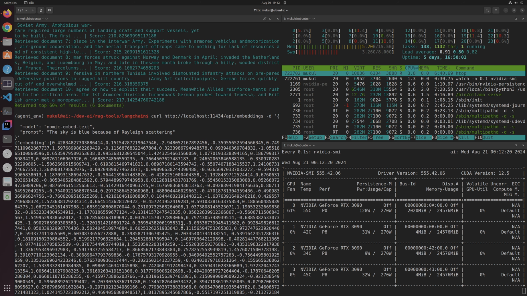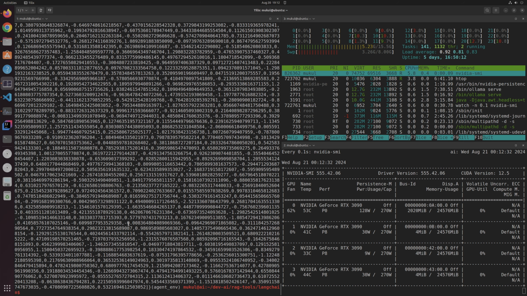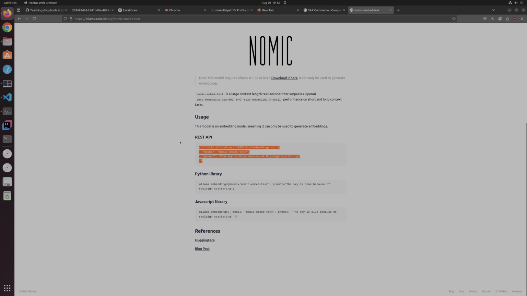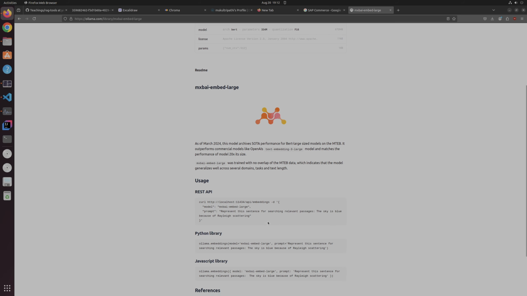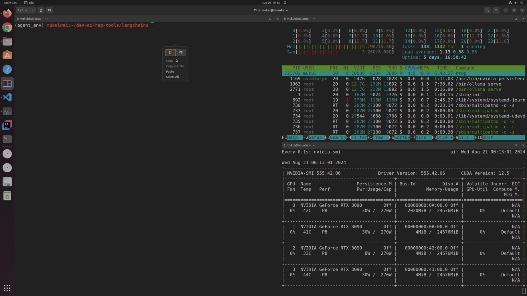Let's see what we get as a response back. The response is just a ton of numerical representations. What are these representations? These are actually XYZ axes, and you have just thrown it out there. I believe Nomic Embed Text does a 768 dimension representation, so these are 768 numbers right here. There is another model, the one I'm using over here, mxbai-embed-large, and this does 1,000, if I'm not wrong. So this will return like 1,000 numbers over here.